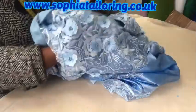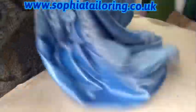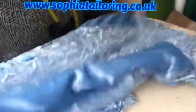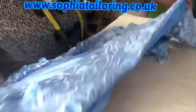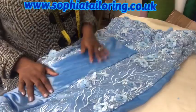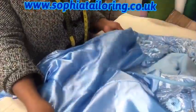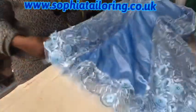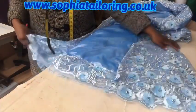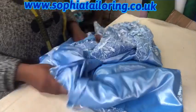There is still one more thing I need to put on the dress, which is the flounce - or I just call it the flare. I'm going to be putting a flare at the front of the dress. This is the right side of the dress turned out - the taffeta is in the middle at the front, and the lace is at the sides. At the back it's just the taffeta, and at the bottom I've put the lace all around. The only thing left now is to cut the flare and put it at the front.